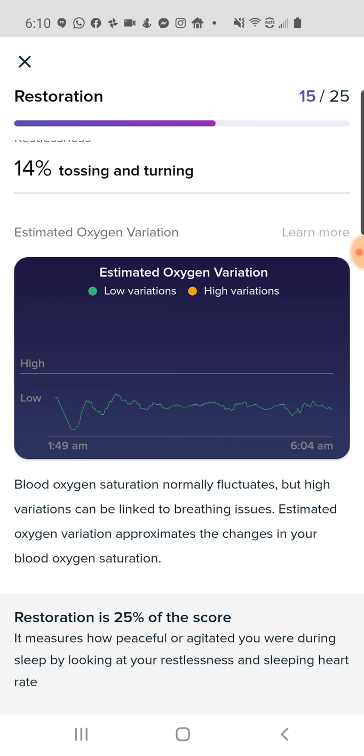What's in the future for this? My guess is that Fitbit will eventually get clearance to start using this for actually measuring and tracking sleep apnea. They're in the process with the FDA right now. With COVID-19 that obviously changes things a bit, but with their acquisition by Google they have a lot more people and money to put towards this. My guess is they will eventually get clearance and we'll start to see an actual diagnostic in here for sleep apnea, and maybe they'll start showing percentages or other metrics using the pulse oximeter. It's very exciting — after years of speculation, it's finally clear they're using this for sleep and you can actually get some data out of it.